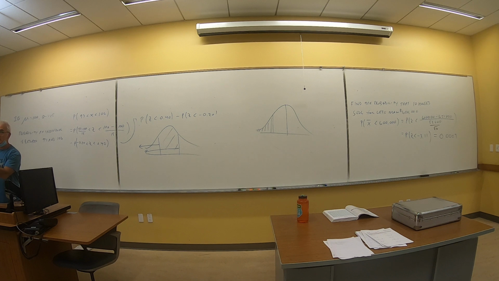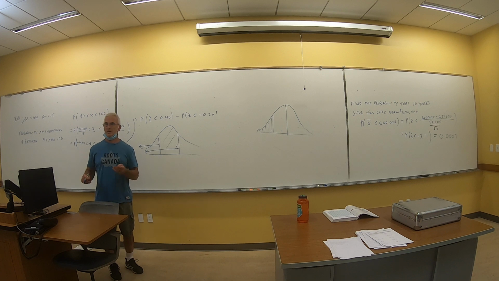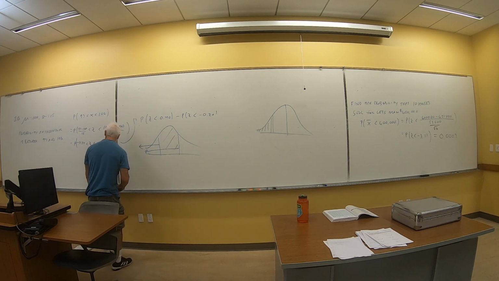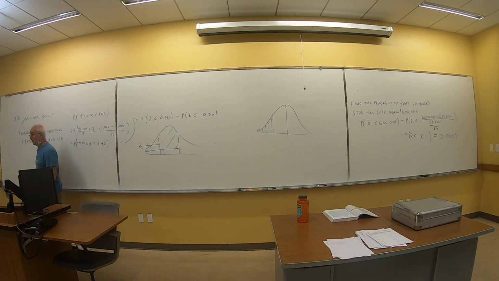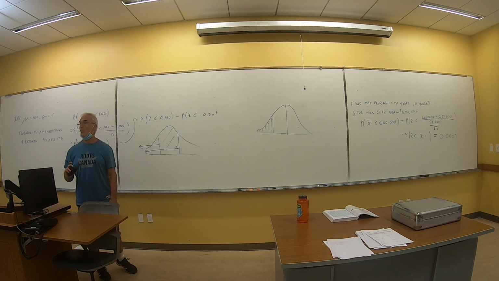Some of you last day were showing me, I'm doing everything right, and I keep getting negative answers. What is the only way you can get a negative answer? Yeah, subtract in the wrong order. You want bigger minus smaller. And is that an easy fix? Yeah, just switch them. It's got to be the bigger minus the smaller, otherwise I'm going to get a negative area. And there's two outcomes you cannot have. You can't have a negative, and you can't have one exceed 1.